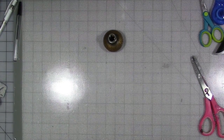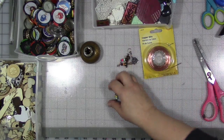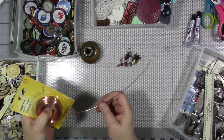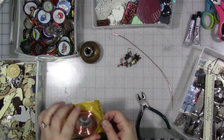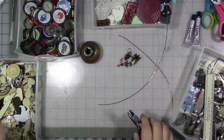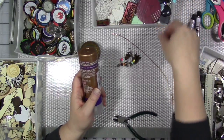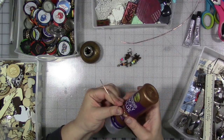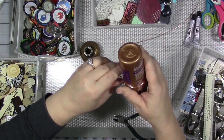Now I need some wire and maybe a few charms from my charm drawer. The first thing we're going to do is cut a couple pieces of wire to get it off the table and out of our way. I'm not exactly sure how much I'm going to need — I'm not measuring anything, I'm just whacking off a piece. I'm going to grab my Aileen's tacky glue bottle and wrap the wire around the bottle a couple of times, sort of tightly, and then twist a few times and slide it off the bottle.